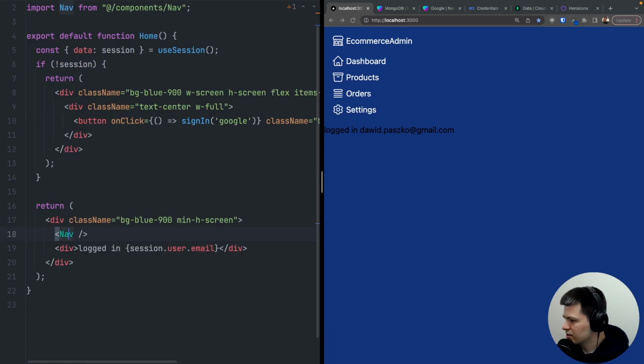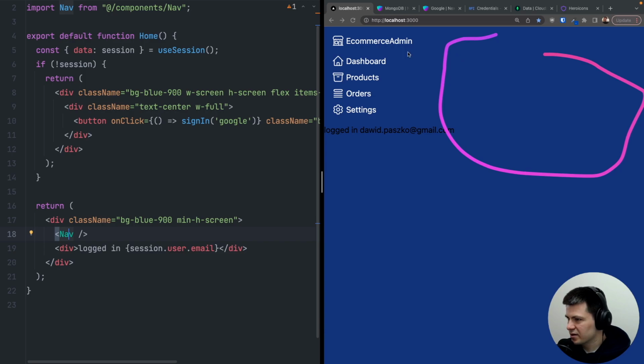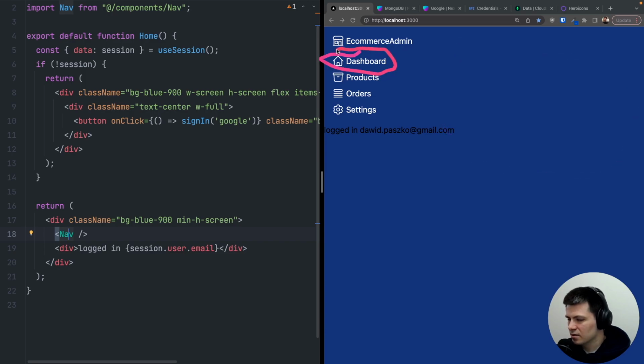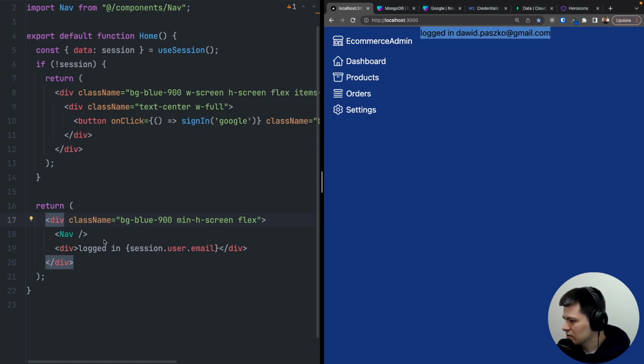Let's go back to index.js. And as you remember, on the right side, I would like to have a content over specific page. So let's say for dashboard now, I want to have like my latest order or something like this, or statistics. So here we have this div logged in as blah, blah, blah. But we need to actually add a flex here, so those two will be next to each other. Right, so we have this logged in as me.